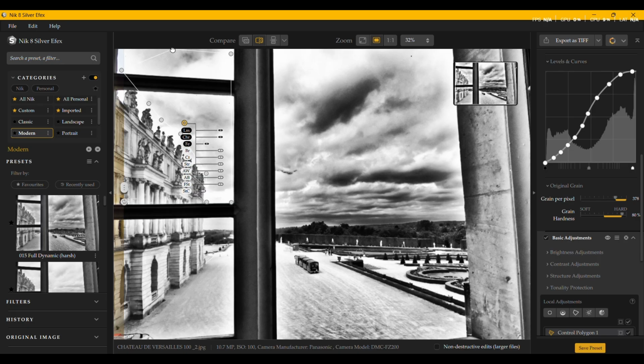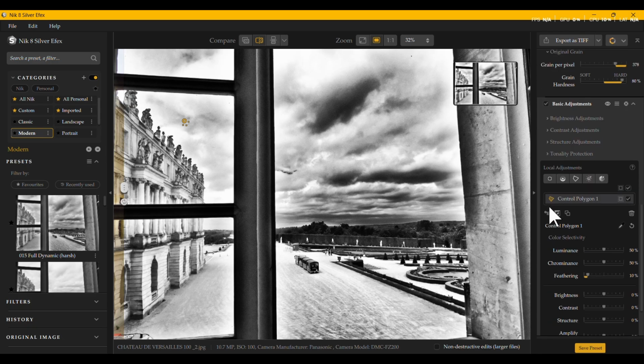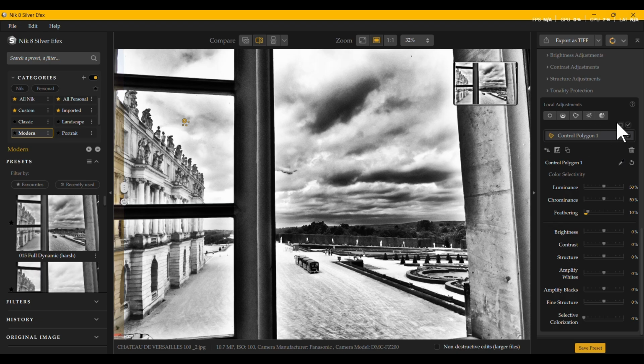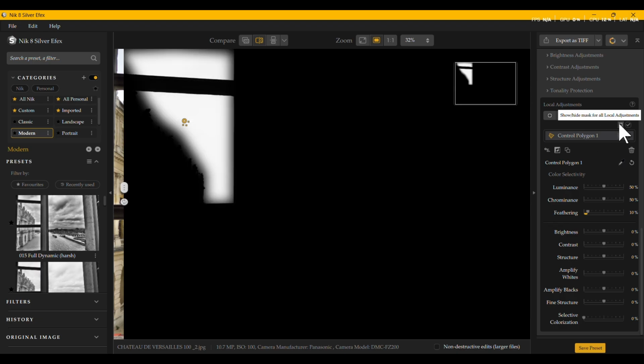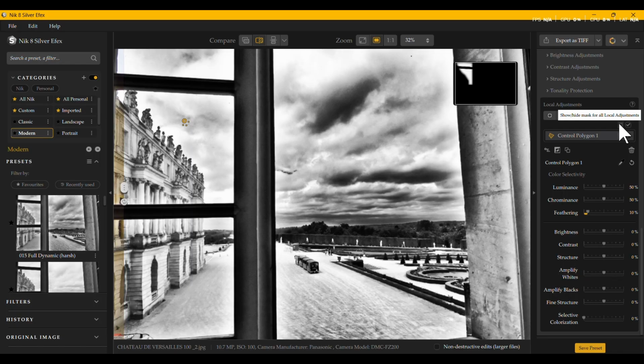First of all, resize. Right. Now, you want to know what is going on and where, right? So in this case, I want to see my polygon. And in order to see it, you can show or hide the mask.